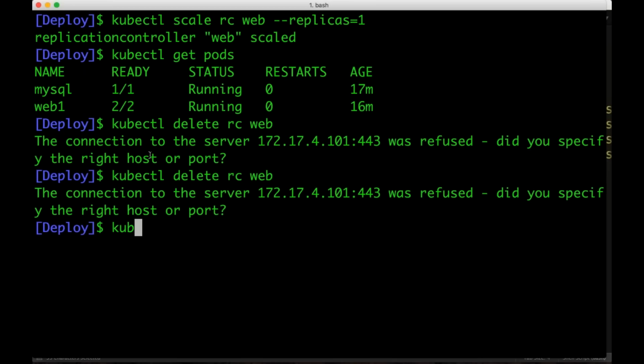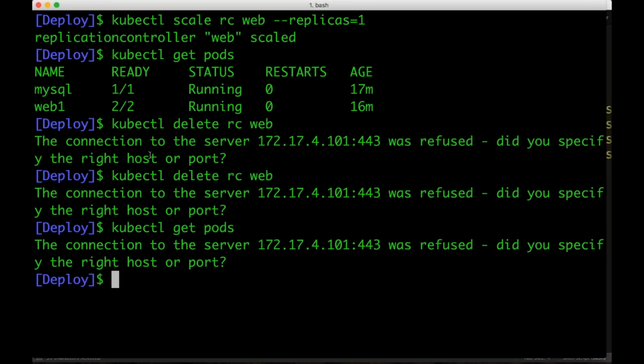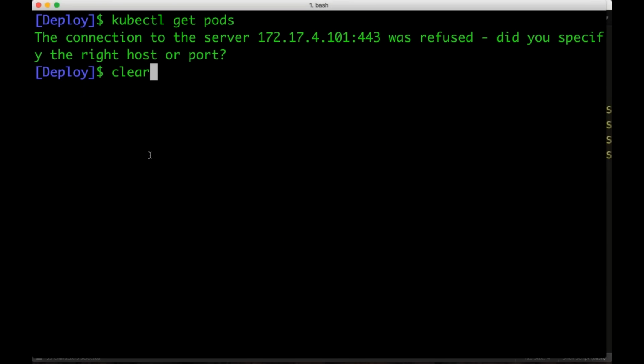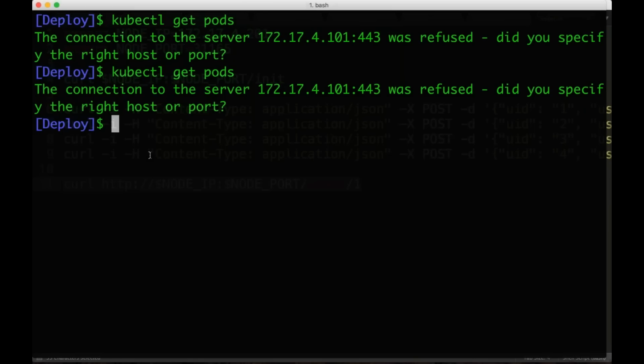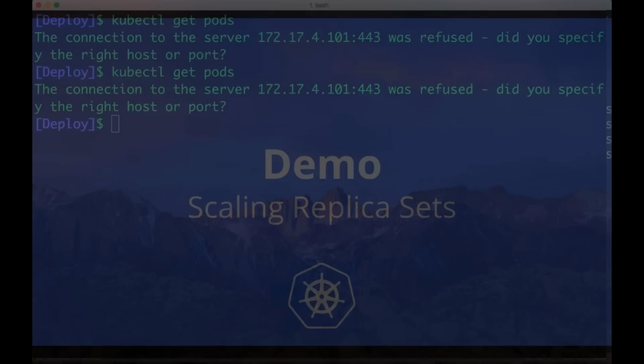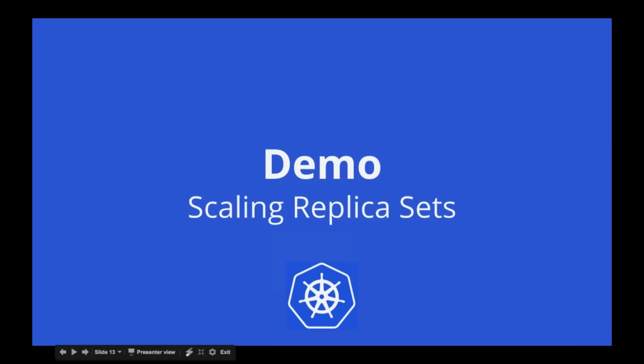Oops, looks like something went wrong with my cluster. Okay, something suddenly went wrong with my cluster, but that's not a problem because we are almost done. I'm so glad that I could finish all my demos before this message appeared. So no problem, we are almost done. So that was the demo.